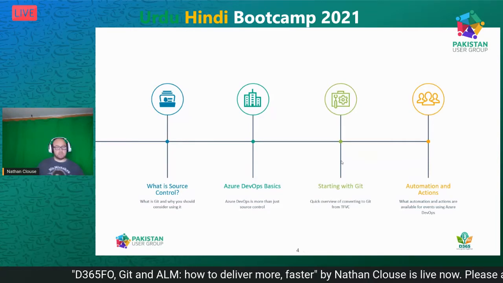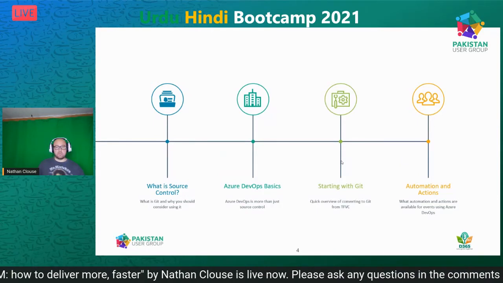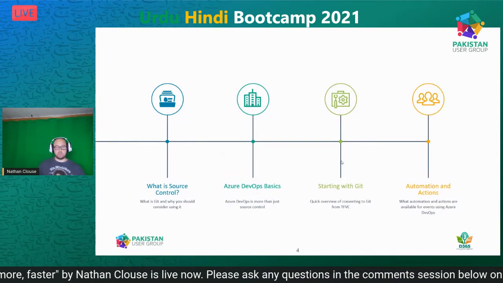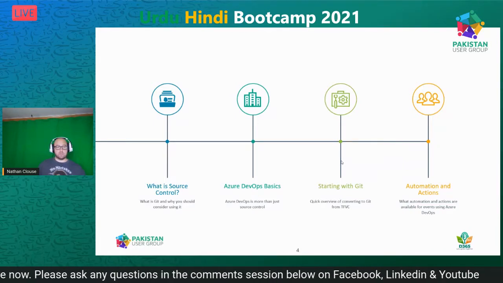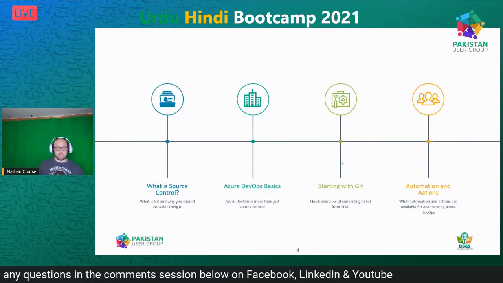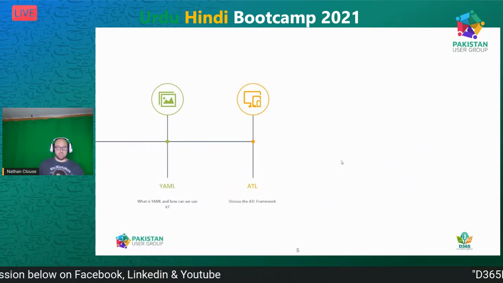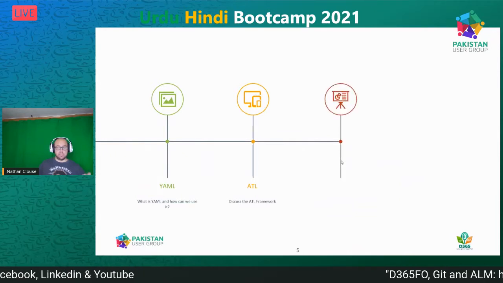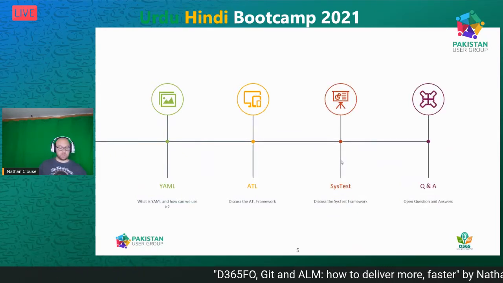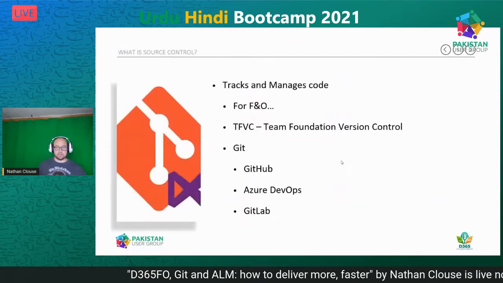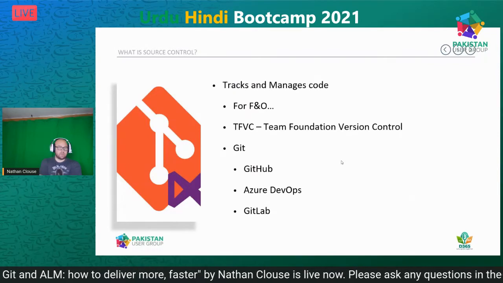But we'll be talking about what is source control, sort of philosophically. Hop into some Azure DevOps basics, how to get started with Git, some of the automation and action available options related to Git, as well as YAML, ATL, systest, if you're unfamiliar with those frameworks, and then at the end we'll have a Q&A. So first, let's sort of just dive into, what is source control.